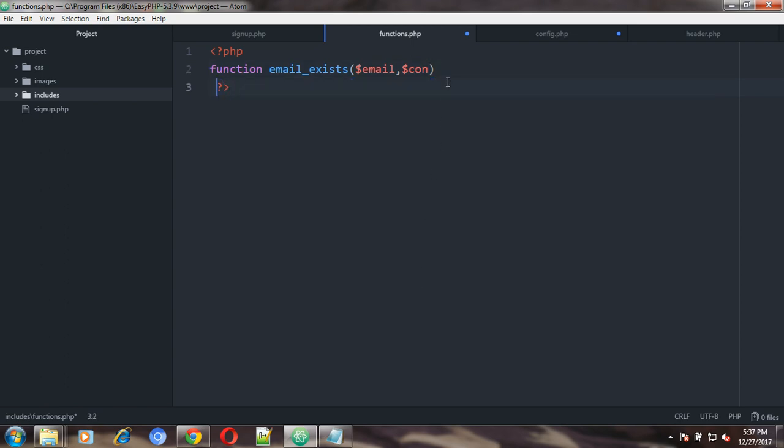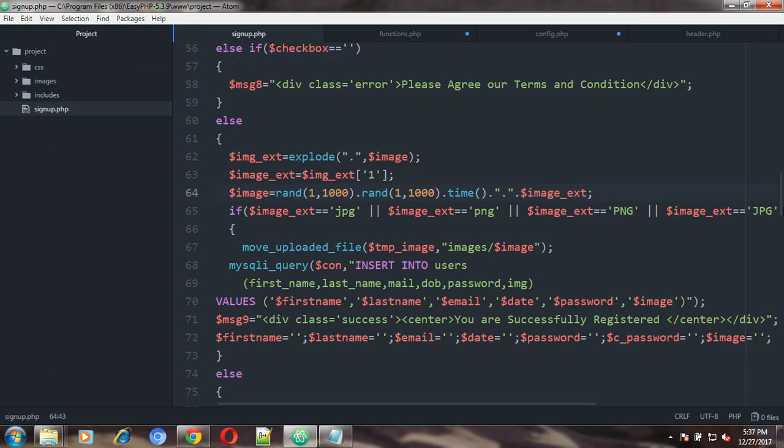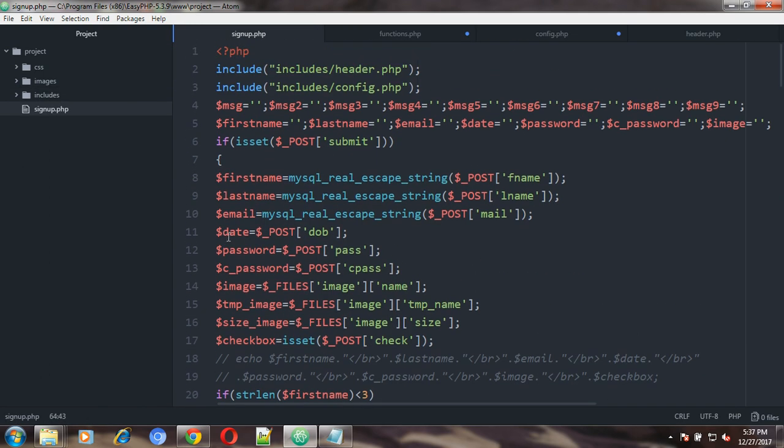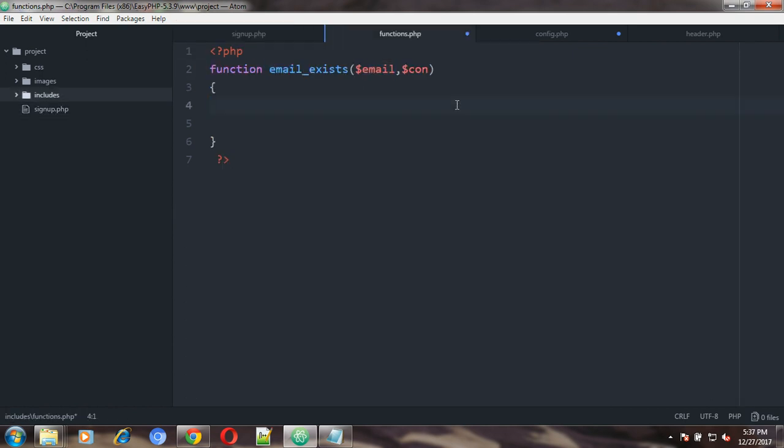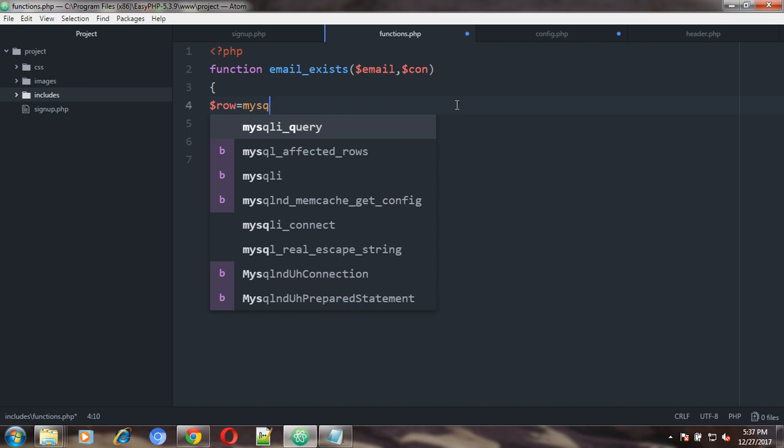After I run that query, then you will completely understand what I want to do. What we are taking from the user is email. So in this field we have used this email. I will completely explain what I am doing. Now in this functions file I will run a query. First of all I'm creating a variable, and then I will run a MySQL query.